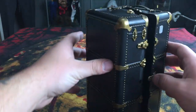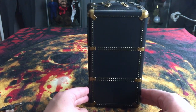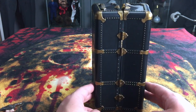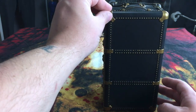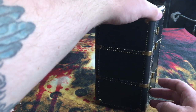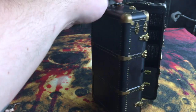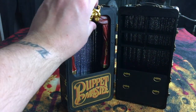But let's go ahead and turn the trunk and just look at the beautiful detail on this trunk. This looks really, really cool. I'm really digging this. Everything is here. All the bolts, the shoulder pieces, the corner covers. This is a really cool piece. I love this trunk. Big old hunk of plastic, but you know what? Plastic is the way to our hearts. So I love this thing so much.